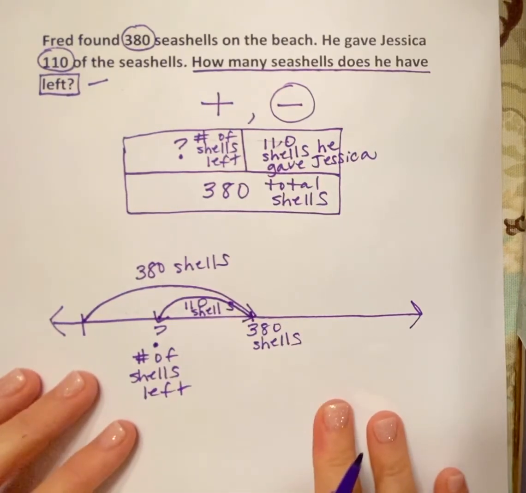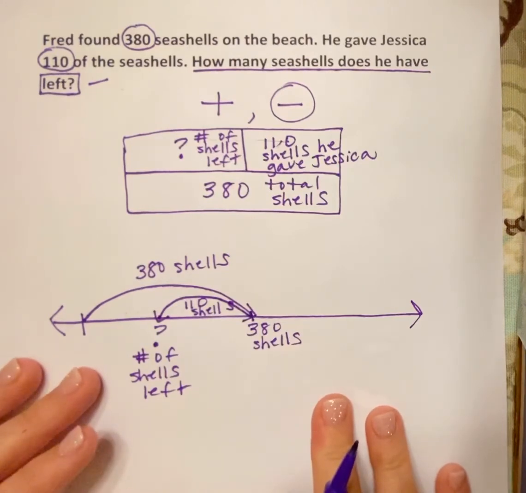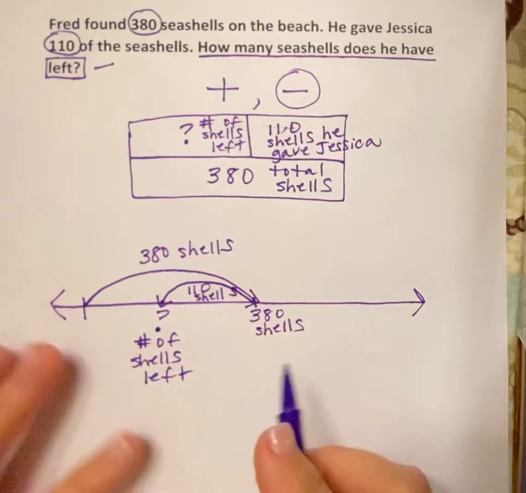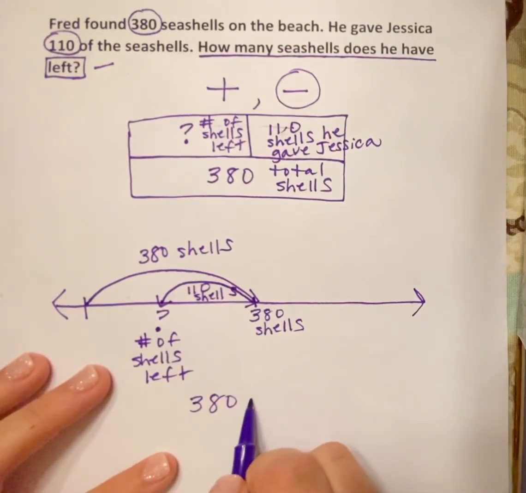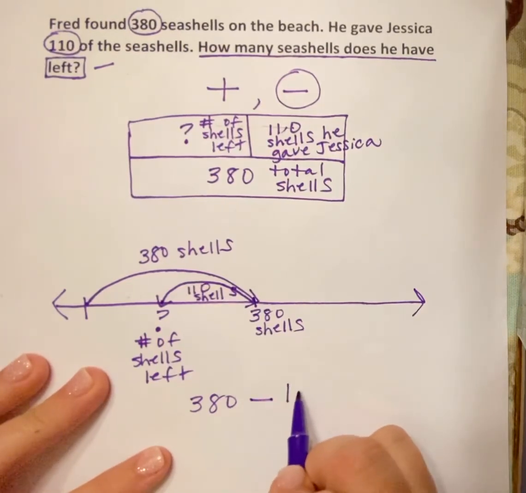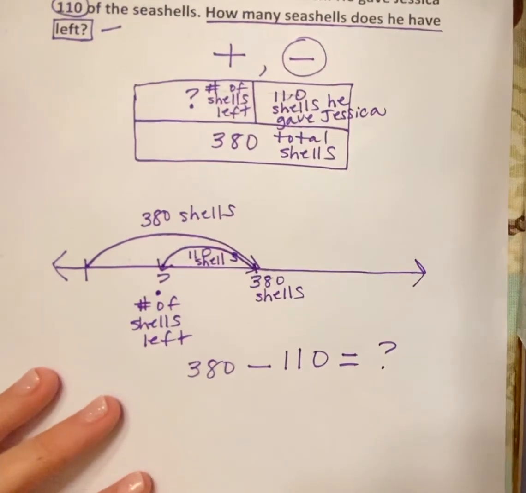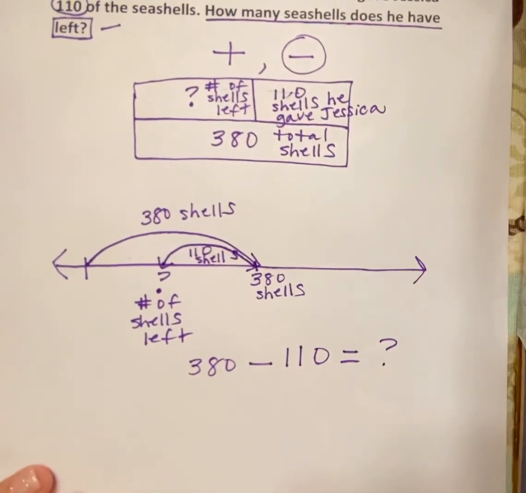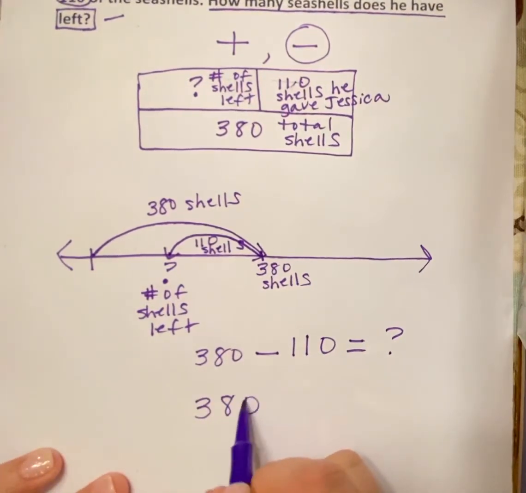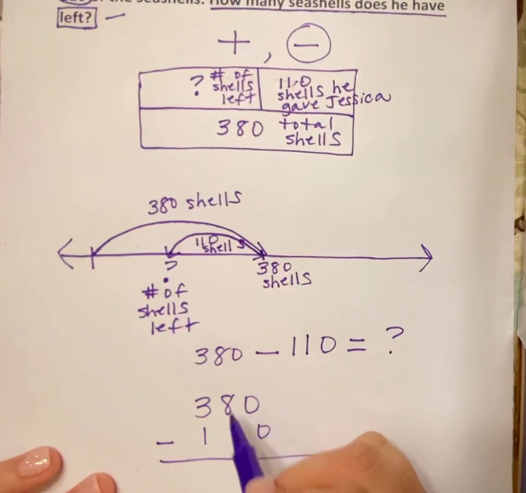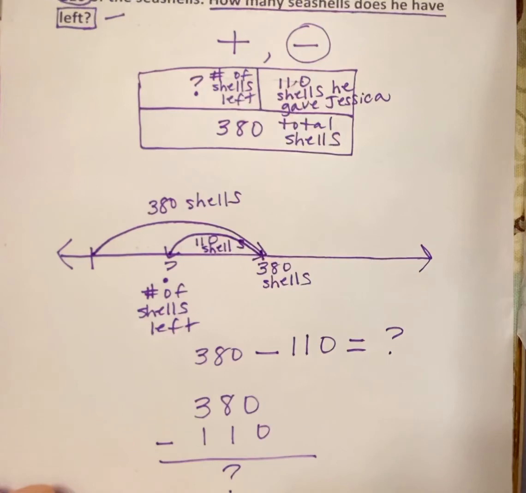Now our second part is an equation, just like 2 plus 2 is 4, 5 plus 5 is 10. Sometimes you'll hear it called a number sentence. Now I'm going to put this all together. I have 380 shells minus 110 shells, and that will equal my number of shells left. From second grade, you wrote it horizontally, so we're going to start practicing writing it vertically, up and down. 380 minus 110. Remember, you want to line up your ones, your tens, and your hundreds. You want to always make sure those are lined up. This will tell me my answer, which is a difference when we're subtracting. The answer to a subtraction problem is the difference.